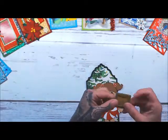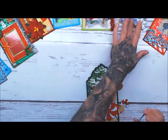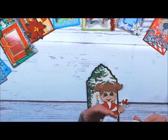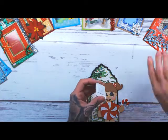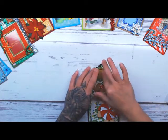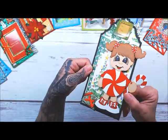And then I'm just going to add this simple little to-from tag. And this is from the collections I've been using, some of these things here. And again, adding some extra glue because these are old stickers. And there we go. I think she's super cute.